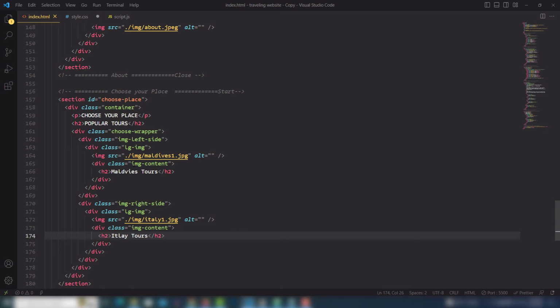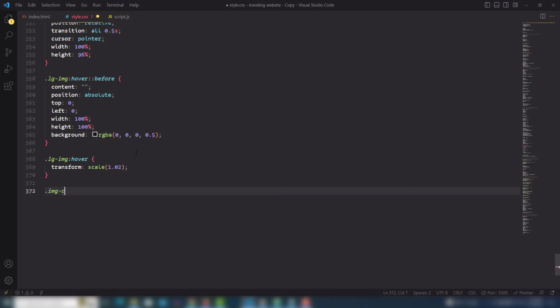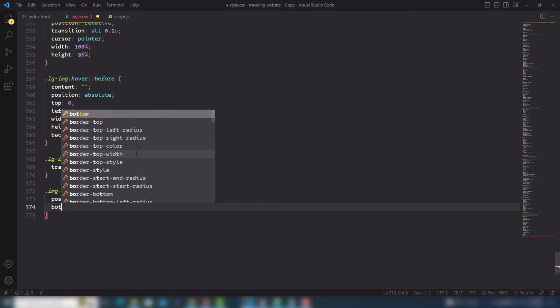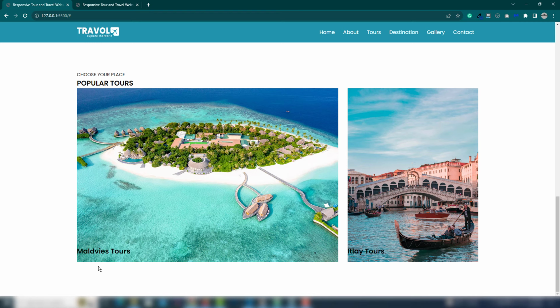Where is image content, like this one? So I need to select it, and I'm going to use image content. I'm going to use position is absolute, and I'm going to use bottom 20 pixels is best. So and look at that, right?